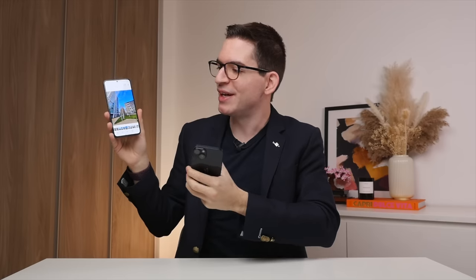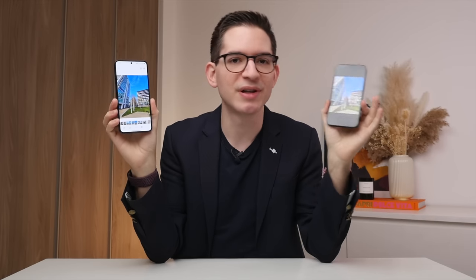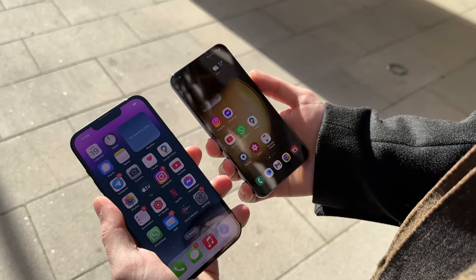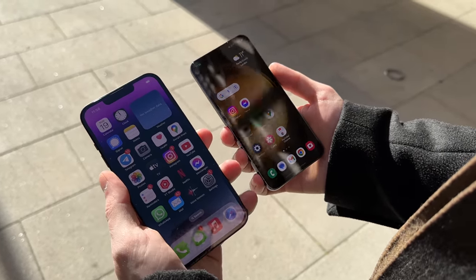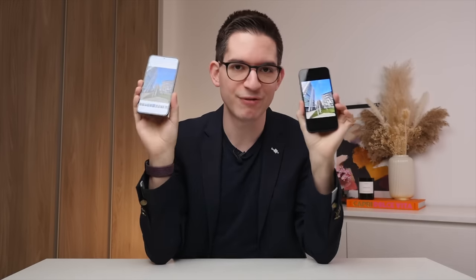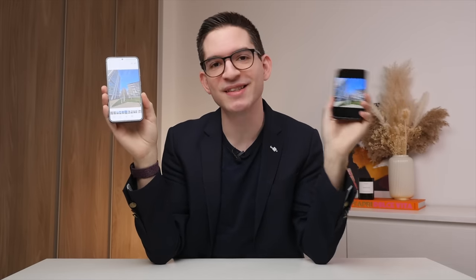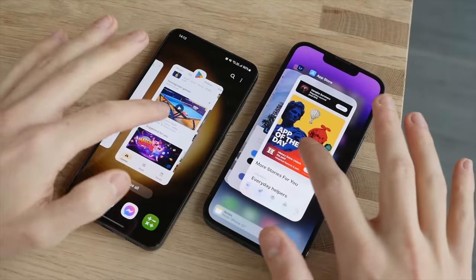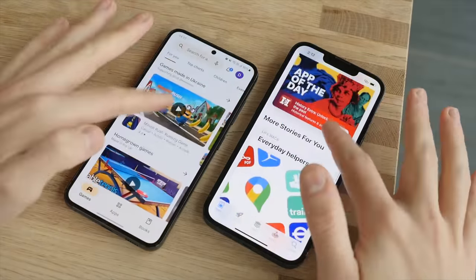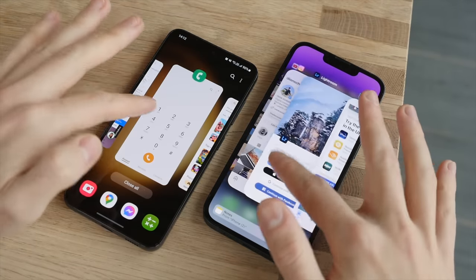But there are some key differences. In terms of color reproduction, the S23 is more vibrant compared to the more neutral or lifelike colors on the iPhone 14. When it comes to brightness, the S23 is technically a little bit brighter, though both are easily visible in the sun. But the biggest difference between the displays is the refresh rate, where the S23 has a 120Hz refresh rate, which is double the iPhone 14's 60Hz. This means that on the S23, any movement on screen — whether you are scrolling through words or swiping between apps — is just extra smooth compared to the iPhone 14.